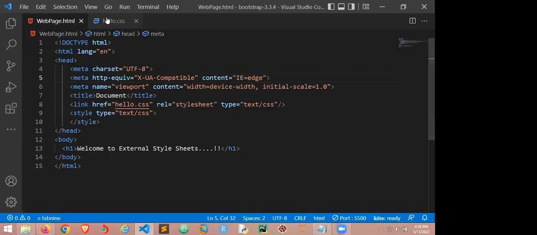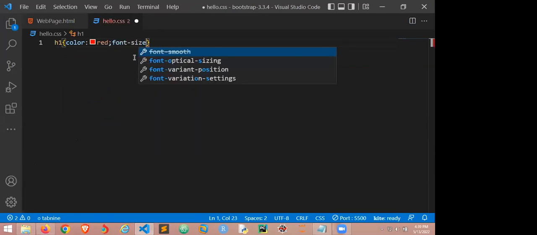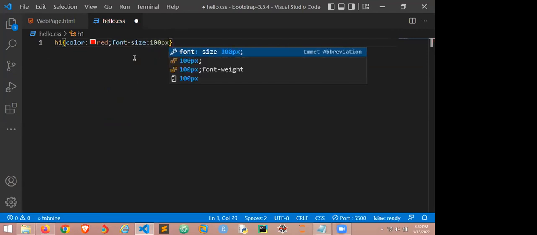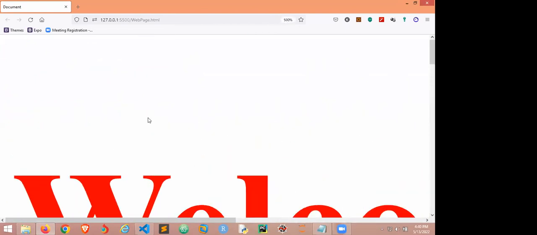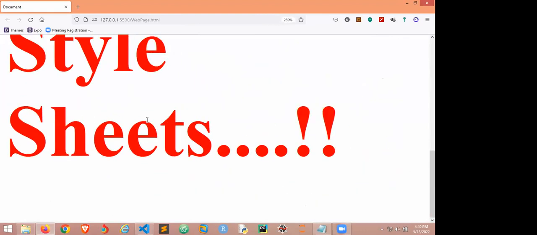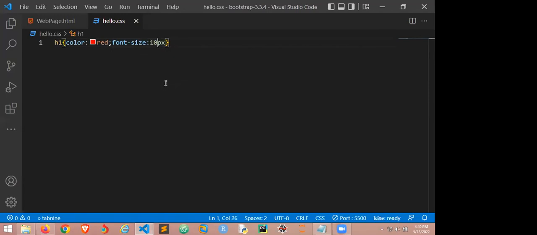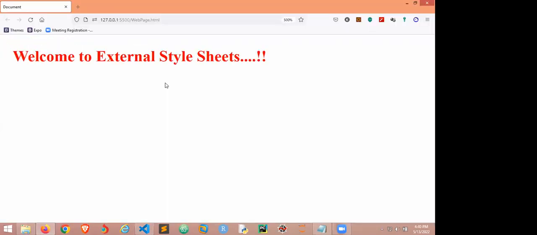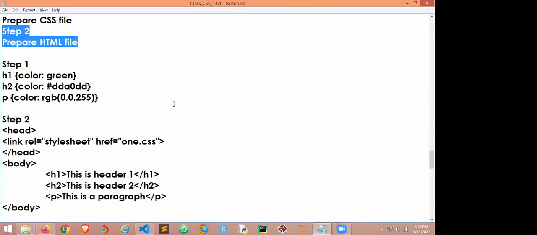Again, go to the CSS file. Modify now. For example, I'm giving font size 100 pixels. Where did you modify? CSS level. Where is it affecting? HTML. Understood now, everyone? Very good. Right. Total how many types of style sheets?